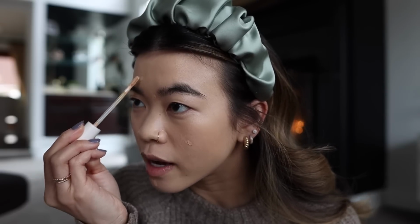So after prepping my lips, before I go in with lip product at the end, I am going to spot conceal just a little bit. So I've got some acne scarring from some breakouts that I feel like I'm just constantly battling. So I'm just gonna do a little bit of this concealer on these spots to even these out. This is the Ilia Beauty True Skin Serum Concealer, which is so creamy, in the shade 1.5.